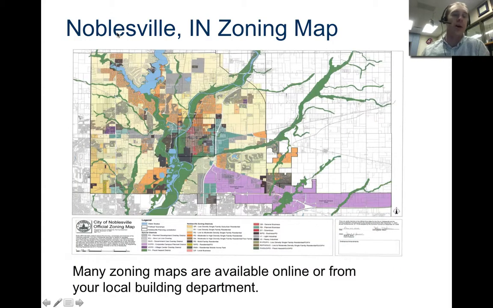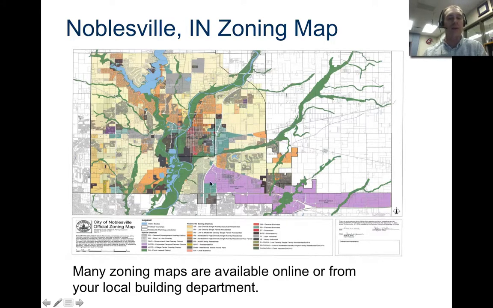Here's another one. This is for Noblesville, Indiana. And down in here is kind of the key. Right here in this little cream colored area, it says low density single family suburban residential. So anytime you see this light tan color, that's what that is. Let's go to the lighter color here. It's low density single family residential. That is most of the city zone. So it's mostly for that low density single family. The other one's called suburban residential, probably because that's out here, out on the perimeter. So that's in the suburbs of Noblesville.